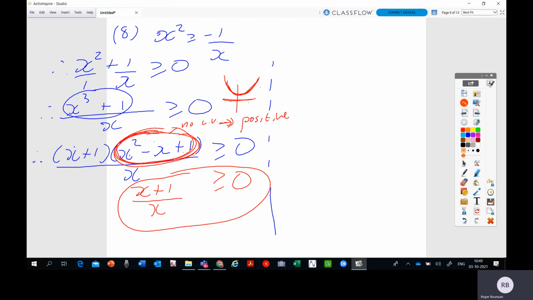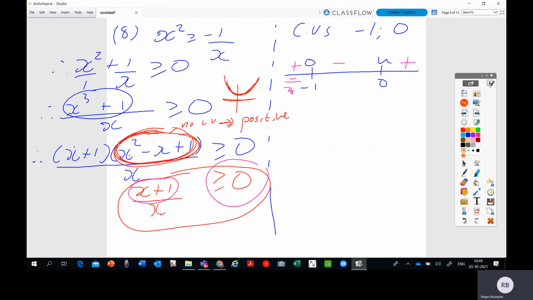When I solve that, my critical values are going to be negative 1 and 0. So I'm going to have negative 1, I'm going to have 0. When x is negative 1, the whole thing's going to be 0, but when x is 0, the thing's going to be undefined. If I choose a number smaller than negative 1, like negative 10, and I sub it in, the top will be negative. That will also be negative. Negative divided by negative is going to be a positive. You can check, it'll alternate because there's no perfect squares. So it's going to be positive, negative, positive.